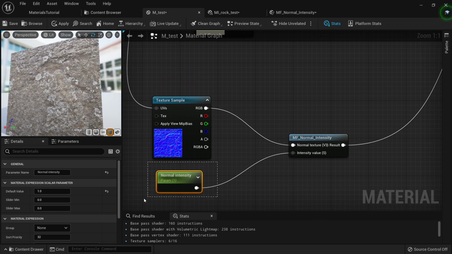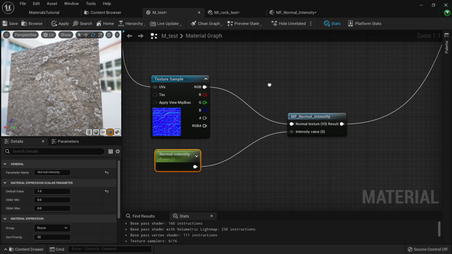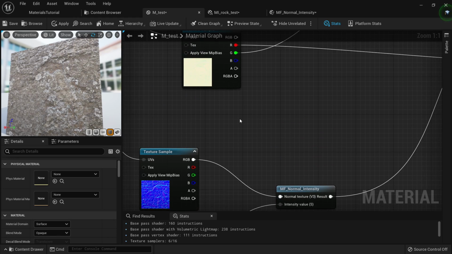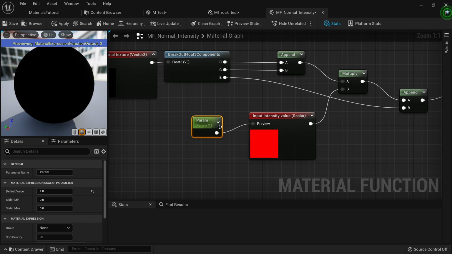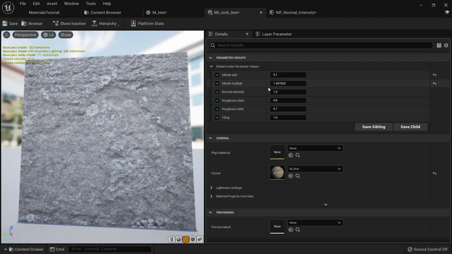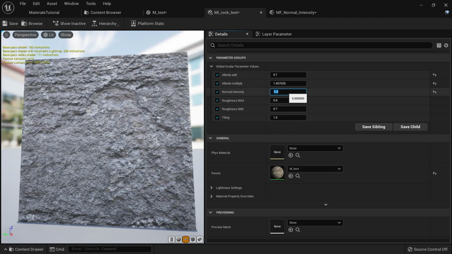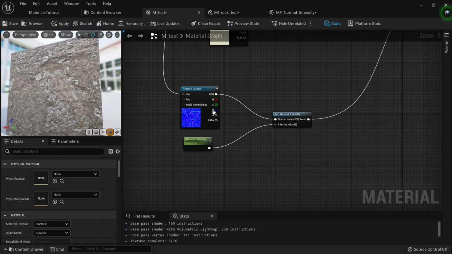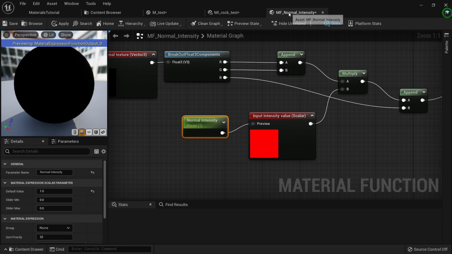However, if you don't put them here, then you will have some problems in the future, maybe the name you're putting in your parameter is the same as this one. So for example, I can put normal intensity, and you will see it's the same one, likely. But if you find it here, it will overwrite.